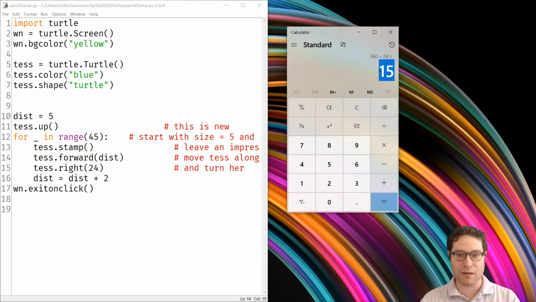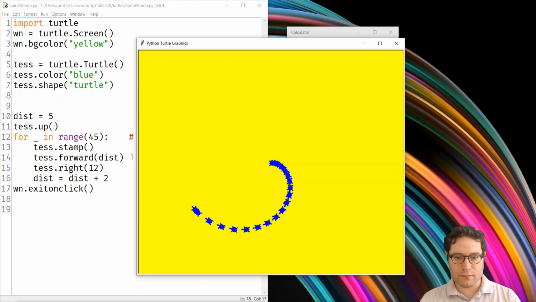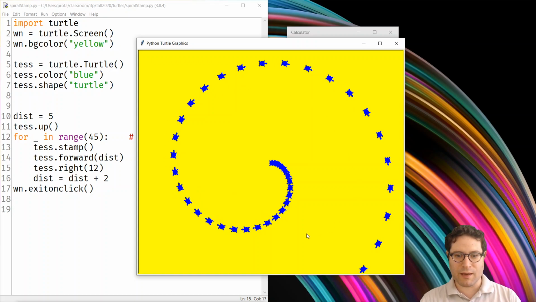We could make this a bit of a different circle by doing, let's see what happens when we do 12. Or rather, not tight, but a wider circle, right? Because we are only turning a little bit each time.